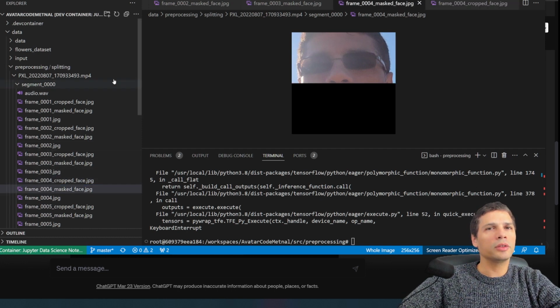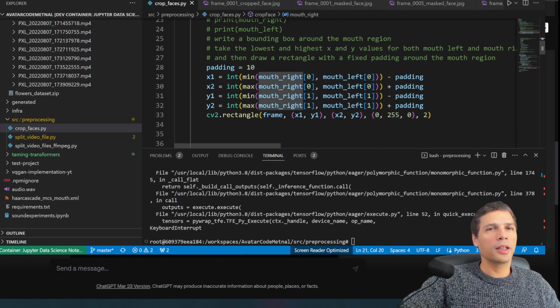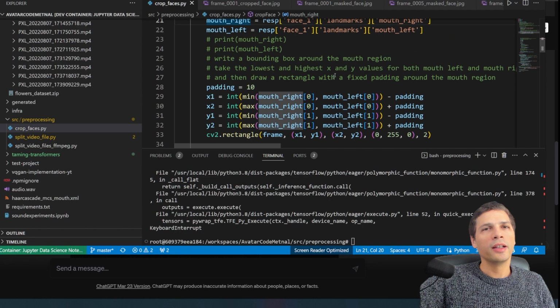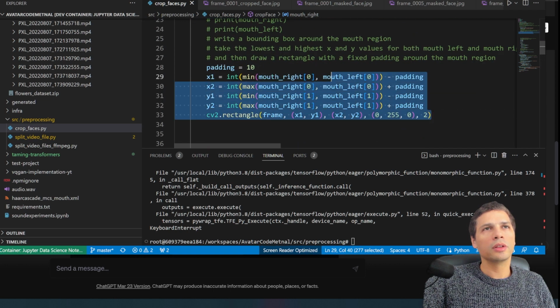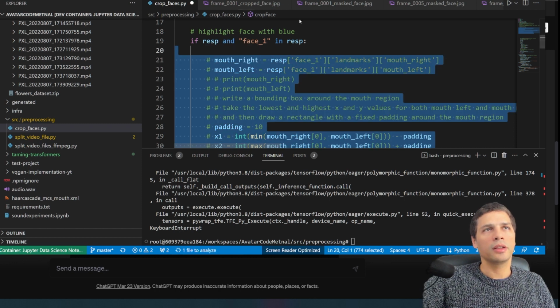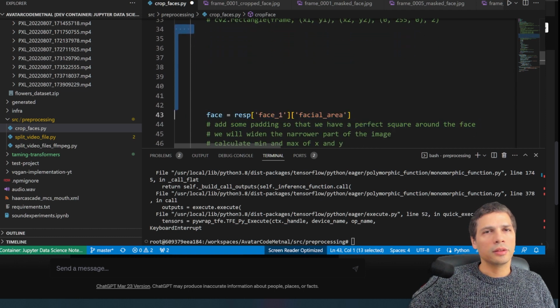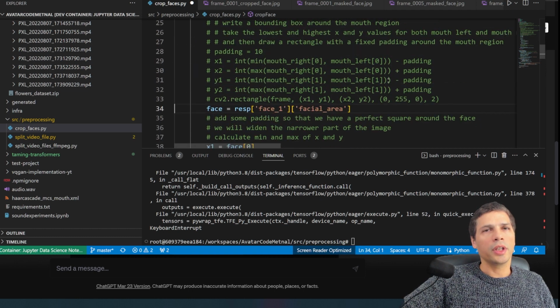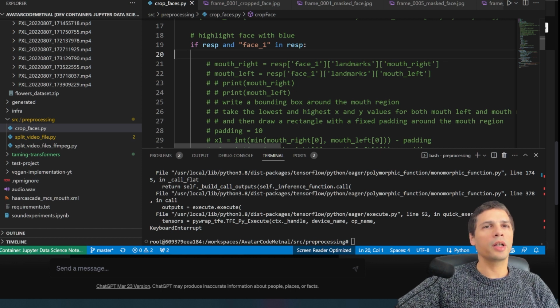So I'm going to go back to that code and comment it out. And that's it, I think an easy day for today. I'm just going to comment out the code, and I'll run this offline for all the images, and then I will have a data set of images of cropped faces, which I can use to train my neural network.